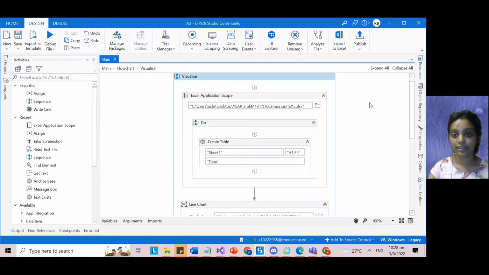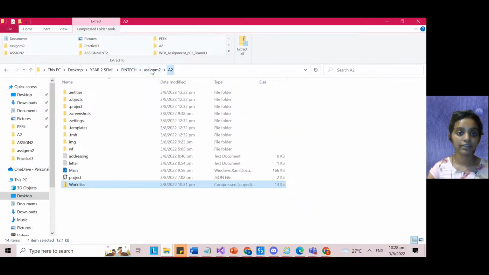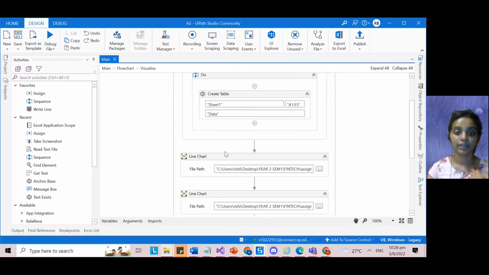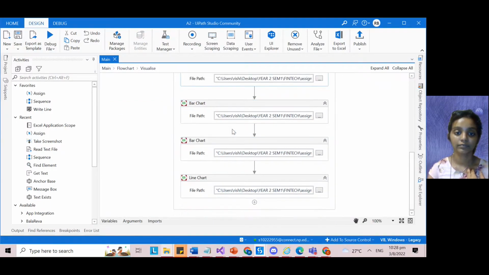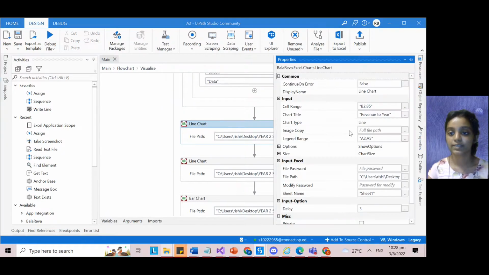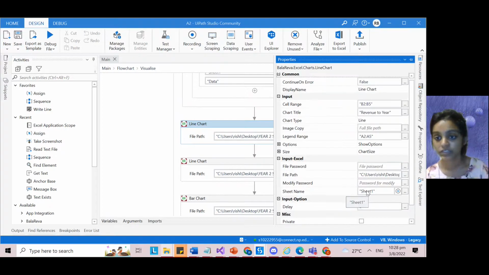Then this is a visualization, which is linked and connected to my Excel. Ignore this, this is not even needed. It's just a draft. Then I got a line chart, I got a bar chart. So this is what I wanted to say. Properties: this is my vertical axis, this is my horizontal axis, this is my sheet 1. And I don't want to delay, but it's automatically placed there, so I don't want to really change much.